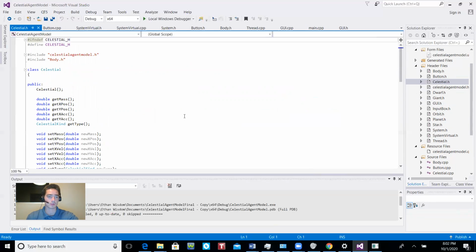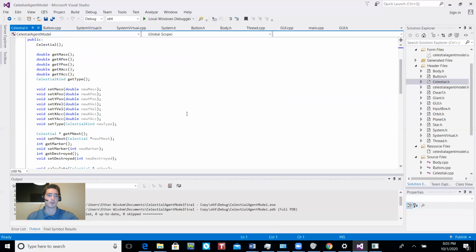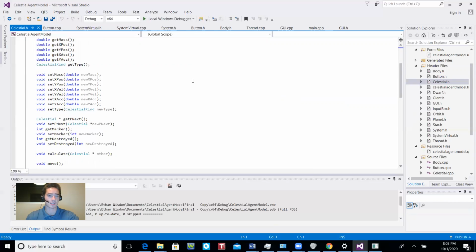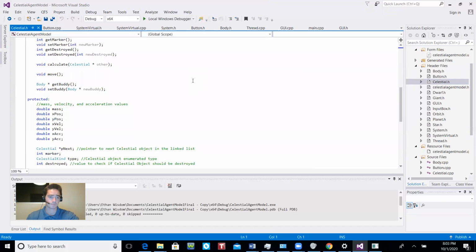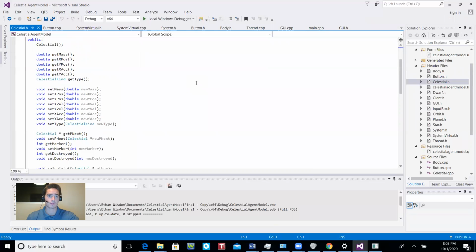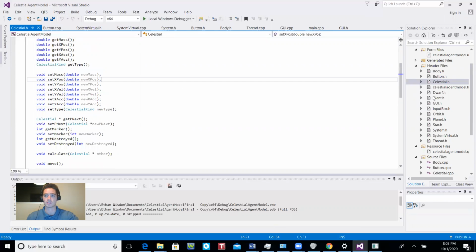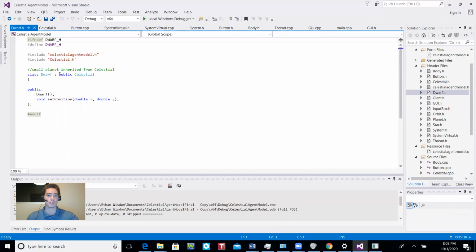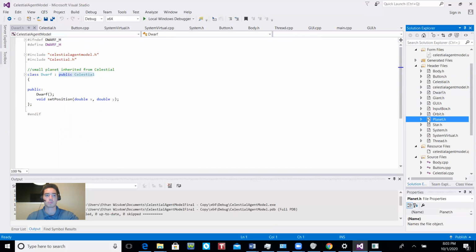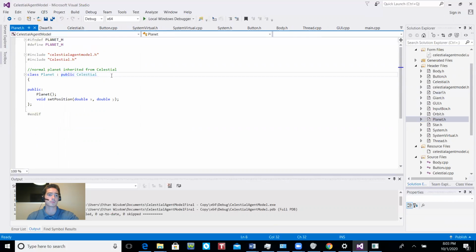That's the actual physical object that we're adding to the physical system. And as you see, we have defined mass, velocity, acceleration, and from the celestial class, our different planet and celestial types will be inherited from this overall class. So our dwarf will inherit from celestial, our planet will inherit from celestial, and so forth.